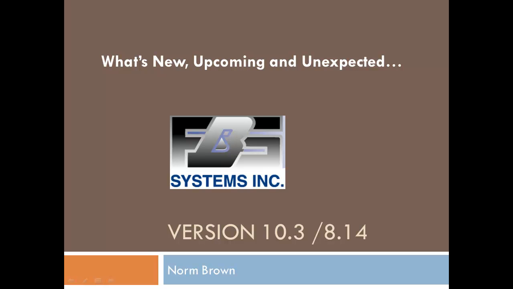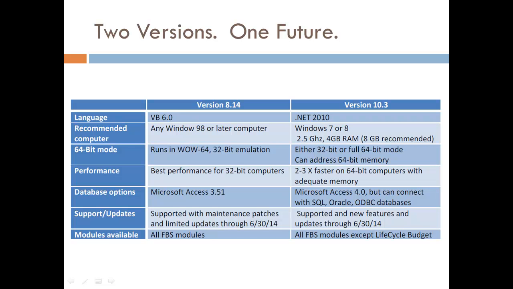Our new version changes are 10.3 and 8.14. That'll be coming out this fall. Is anybody running version 10 right now? Okay. We're moving in that direction. We introduced it before 64-bit computers were widely available, and it was not a performer. It takes quite a bit of memory to run, but it's the direction we're going. So we're continuing to maintain two versions. We're eventually going to put this one out to pasture and switch over to 10.3.